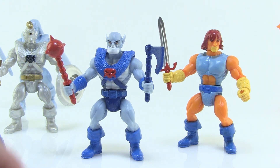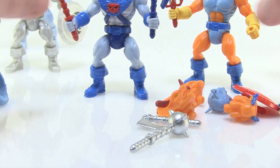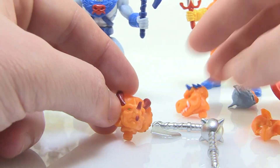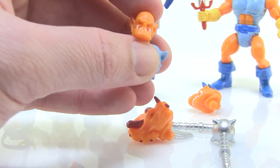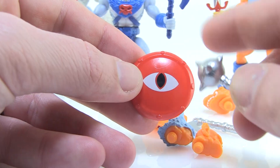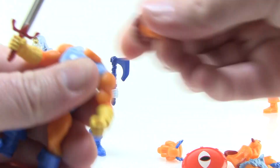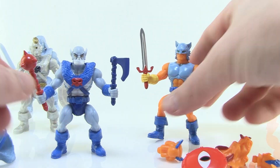Every one of these figures comes with all of these interchangeable pieces. We have multiple heads — great dinosaur heads with great paint deco, orc-style heads, a barbarian head with a little wolf skin hat, and even a cool cyclops head. The Lion-O inspired figure has an amazing red shield with the eye on it, and then we have all these weapon options as well — maces, axes, and swords. It's very easy to swap any of these parts out: just pop that head off and completely change the look, or mix and match parts between figures.